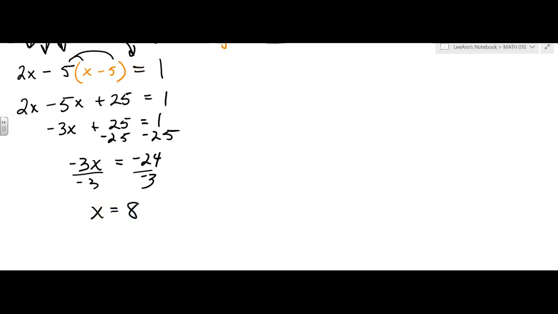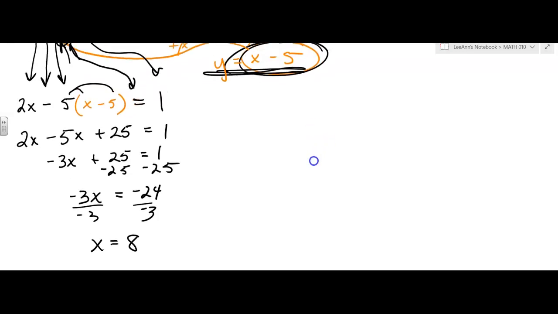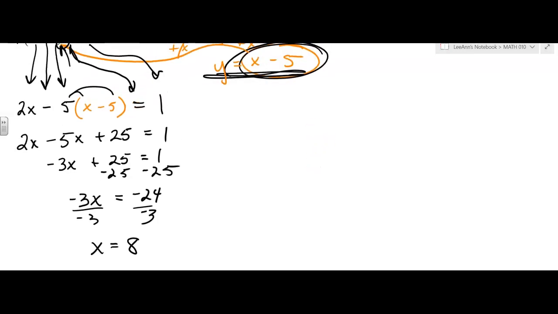And at this point, a lot of times students are, yay, I got the answer. Well, you only got part of the answer. You got x equals 8, but you still have to find y. Remember, we need ordered pairs. So you're going to go back to your equation, your substitution equation. I really wanted to write that in orange. Okay, so back to the substitution equation. But now you can substitute in the value for x that you just figured out, 8. And so you get y equals 3.